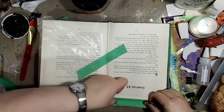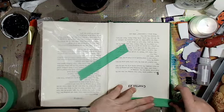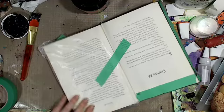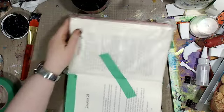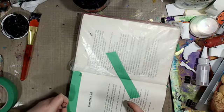I'm just going to put tape up along here, because this page, I may not want to be black. So I'm just going to cover it. Protect it.